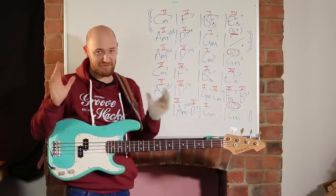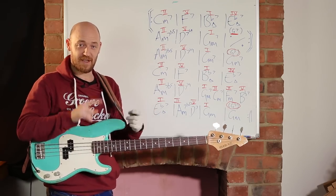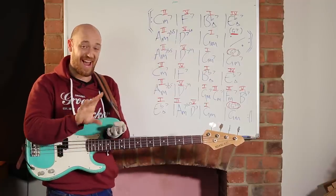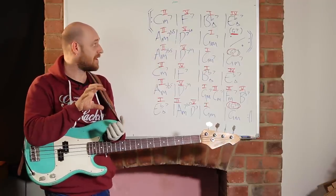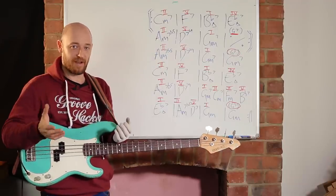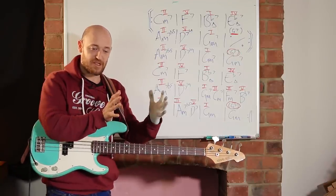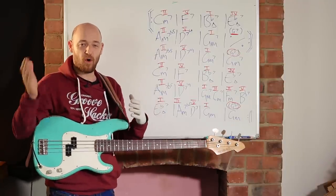So again, just to run over it, okay? Pre-compose a solo using these techniques: chord tones, voice leading, chromatic runs into the chord tones, and when you're feeling fruity, enclosures around the chord tones. And then for the second chorus, I want you to improvise using the chord tones. Your pre-composition will be more complex than the improvisation, obviously, to start with, but it won't always be like that.